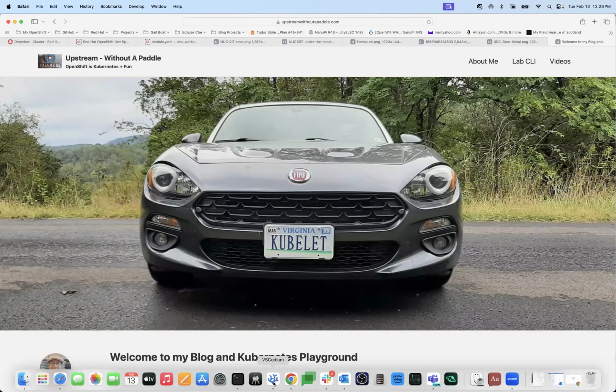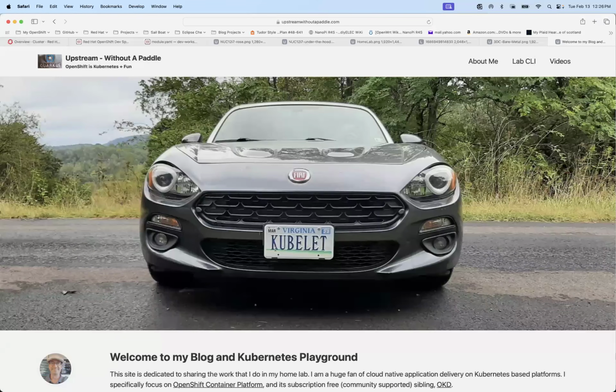I do have a question, and just kind of off the wall. Why is it kubelet, and why is your license plate expired? The license plate is expired because that's an old picture. It's kubelet because kubelet is the core daemon process that runs on a Kubernetes node that makes it part of a Kubernetes cluster. Why it's on my license plate, that probably tells you more about me than you needed to know. But yeah, my license plate is up to date, so Highway Patrol won't be stopping me on the way home. That's just an old picture.